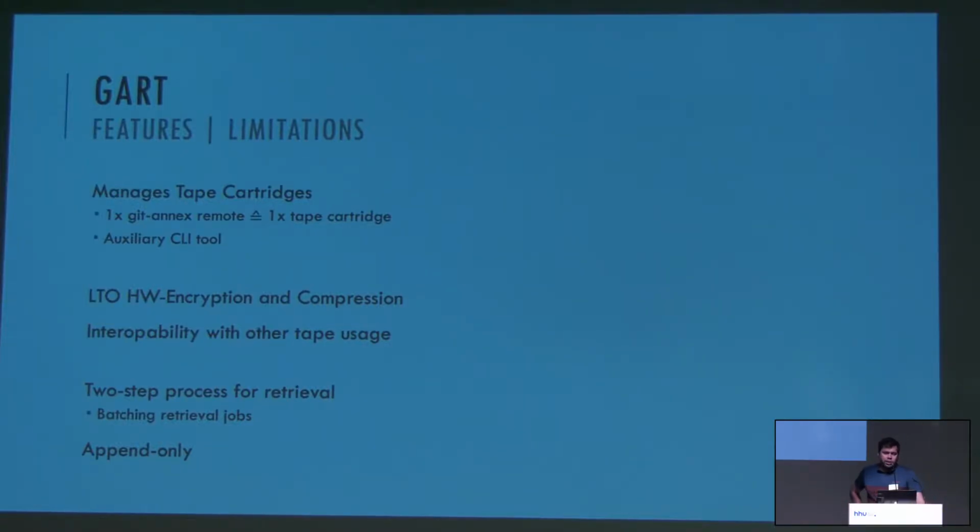So what I need to do is I fetch data from the tape drive, and on the first pass, I make it fail. And I only do that to basically get a list of objects I actually want to have. And I record this list of objects. Then I can order them to the actual positions on the tape, and I rerun it, basically using a quite interesting command line option of git-annex-get called batch keys. So I pass it all the keys that it should retrieve in the order I have control over.